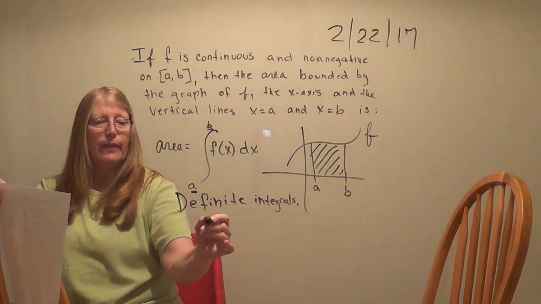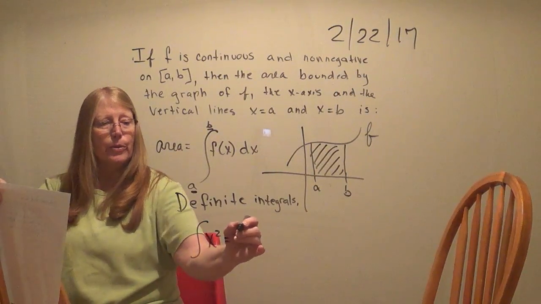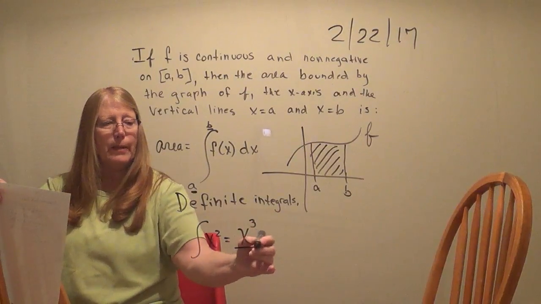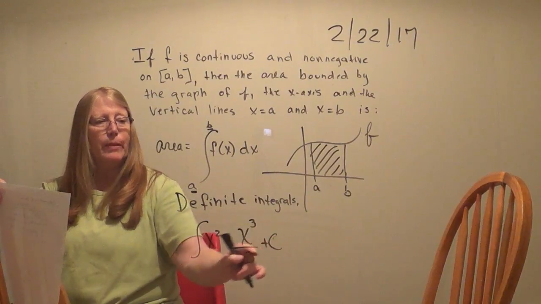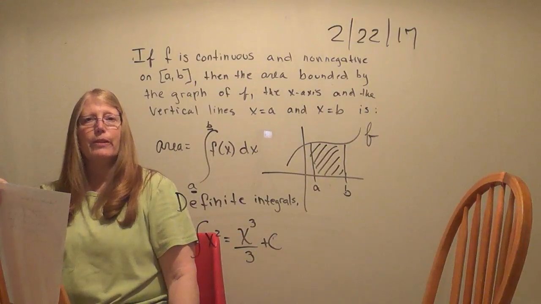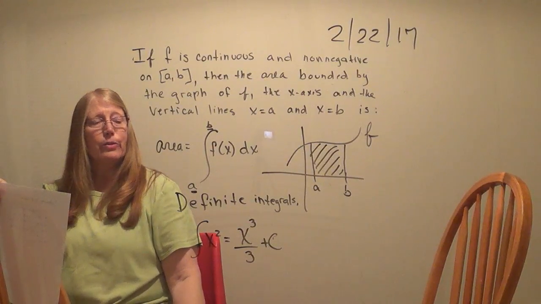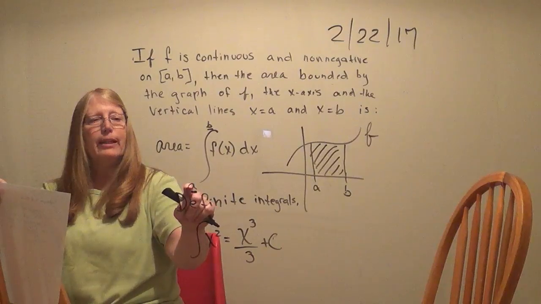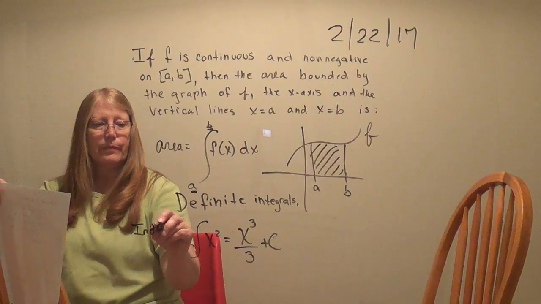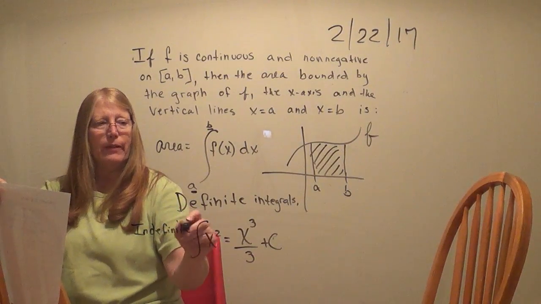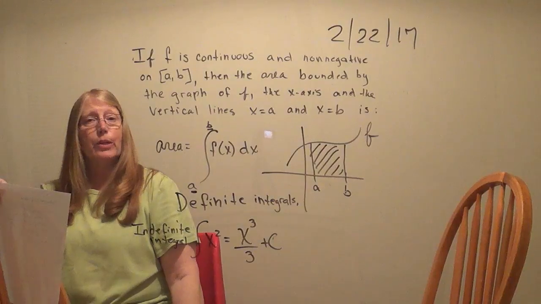So for example, if I had the integral of x squared, previously we used our rule x to the n plus 1 divided by n plus 1, plus c. So we had a whole family of answers, because this could be x cubed over 3 plus 1, plus 2, plus 2.5, plus 1,000,000.5. It was a whole family of answers, and the answer was an algebraic expression. This was an indefinite integral, because there was a whole family of answers. But when we take a definite integral, we will get one answer.